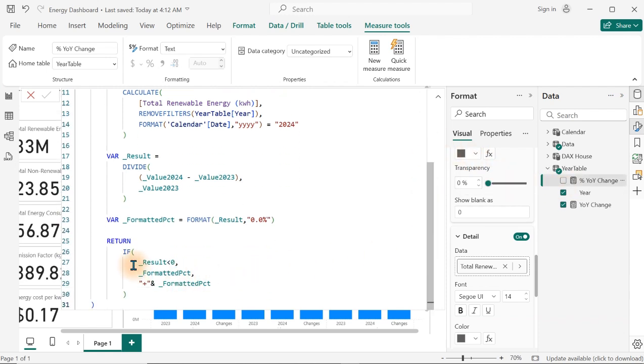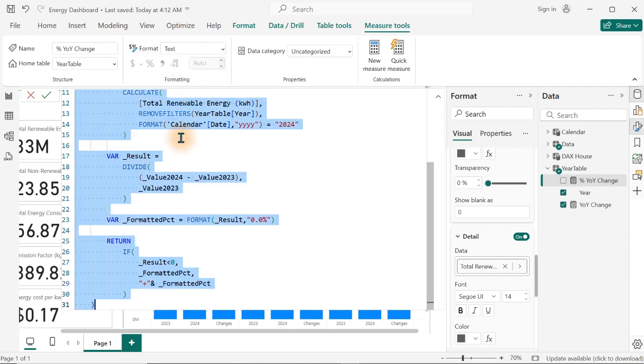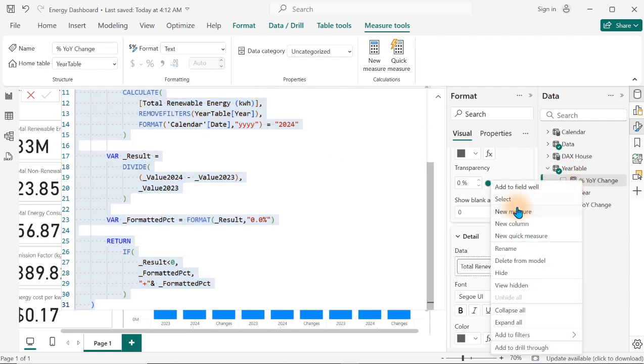That was because this particular part has now made it a text. And how do you know if a measure is a text? None of this here will be active. Can you see? So what do we do instead? We can go ahead and Ctrl C to copy it after highlighting it, then we create a new measure.